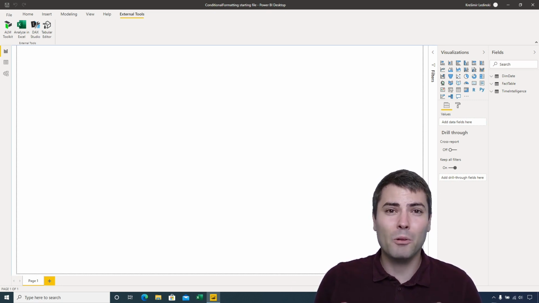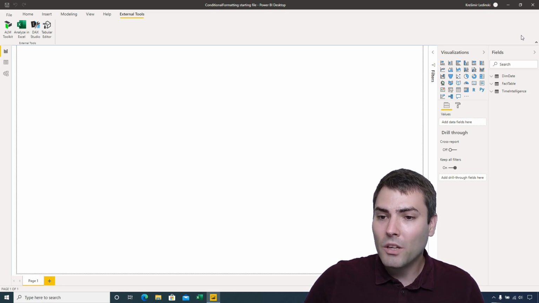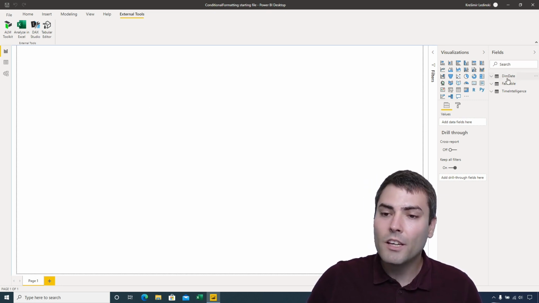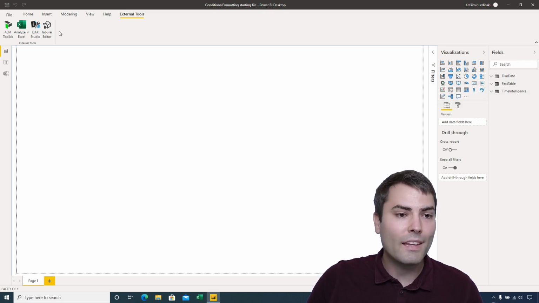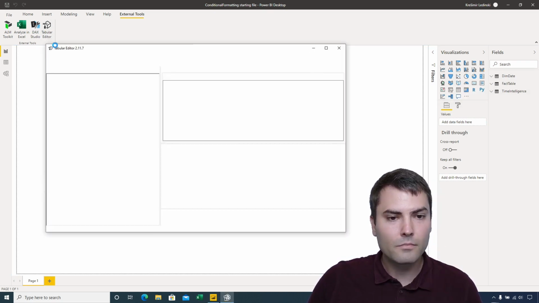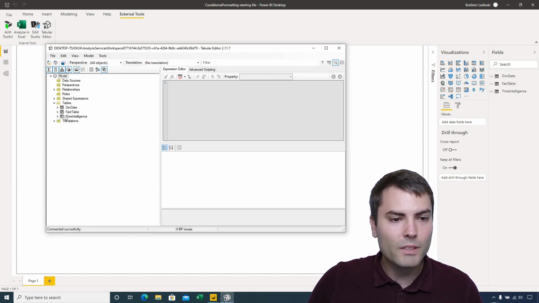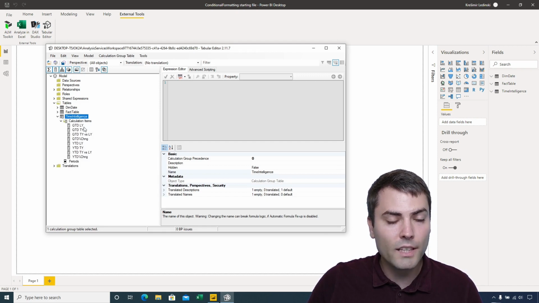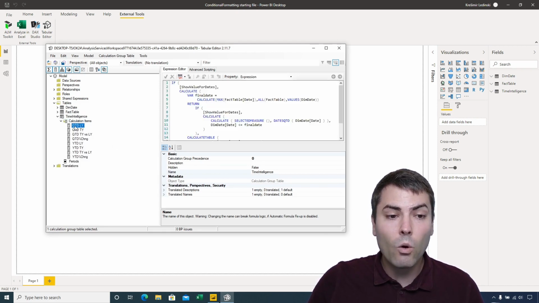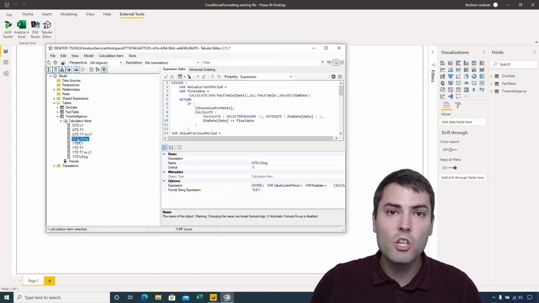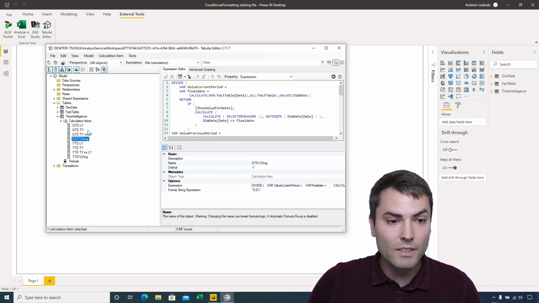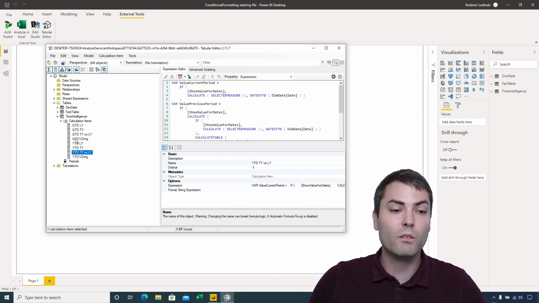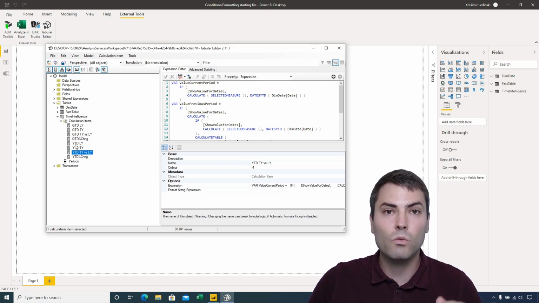Since the moment they were introduced in Tabular, I was very eager to check them in action from within the Power BI data model, and now that is a possibility. So in our data model, we have three tables. Two of them are just regular Power BI data model tables, and the third one is a calculation group. Now let's go to Tabular Editor, external tool. If we expand tables, we will see that this is a calculation group, which consists of multiple calculation items, and they are all there with a single purpose, and that is to change the original filter context of the measure that we provide as an input. So any measure that enters this calculation item will change its filter context and will become quarter to date or year to date and those variations.